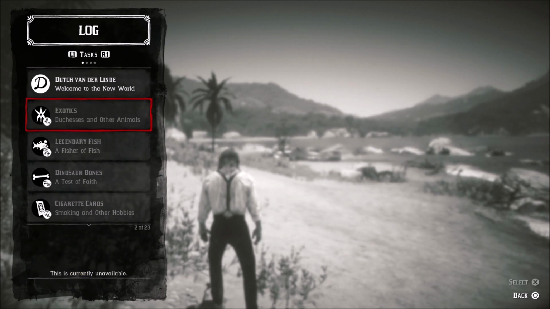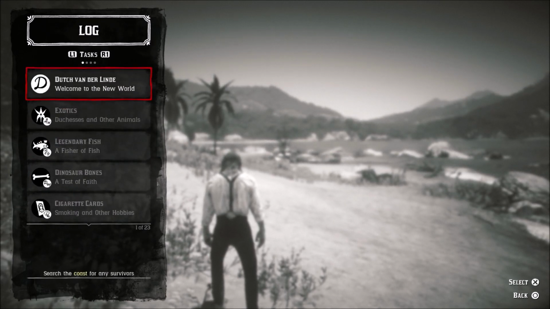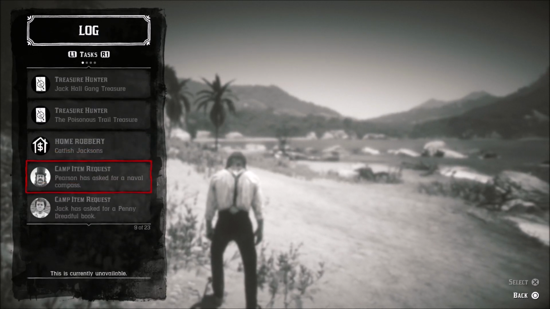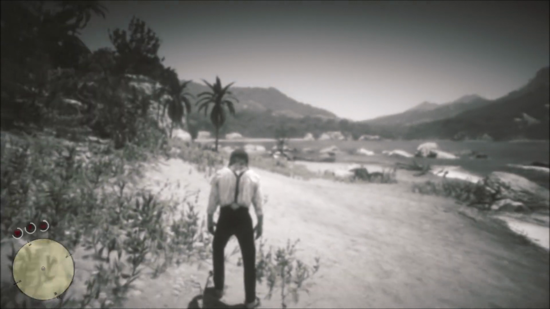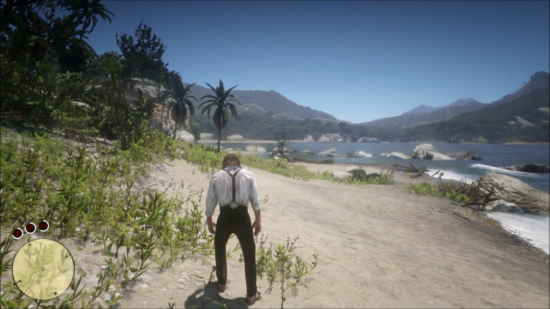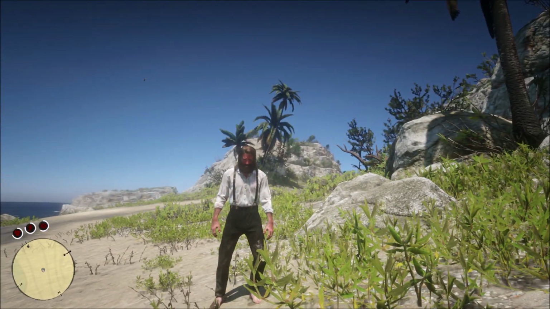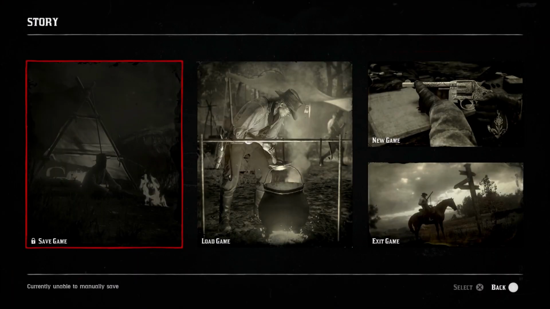Hey, we might be able to find, still got cigarette cards and legendary fish and stuff. So that's pretty cool. We got various home robberies like Catfish Jackson's, although we're not allowed to investigate right now. I was looking to see if we had access to our journal, or I don't seem to be allowed to whistle for my horse. And it looks like now I would have been allowed to save. Oh, no, I'm still not allowed to save.